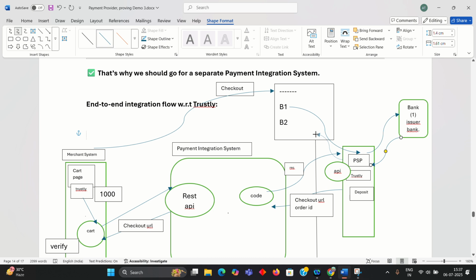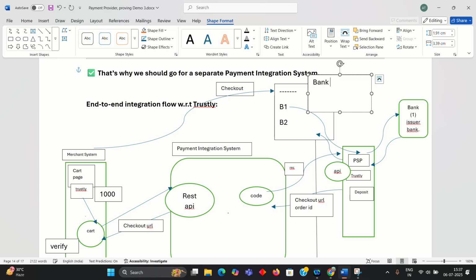Suppose any bank page is there which is redirected. The bank page is provided by Trustly here.